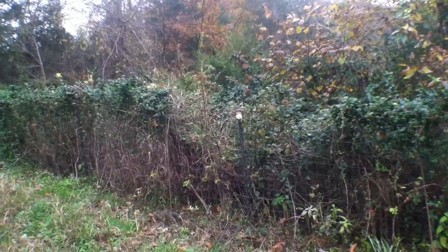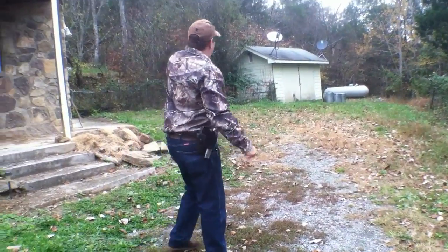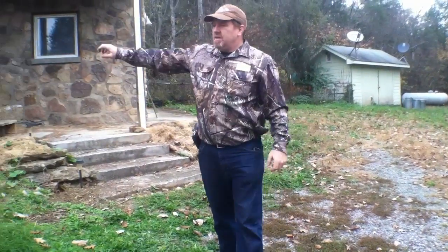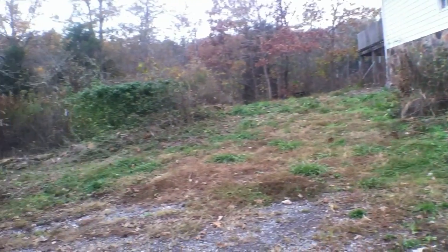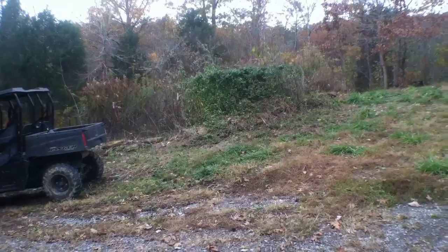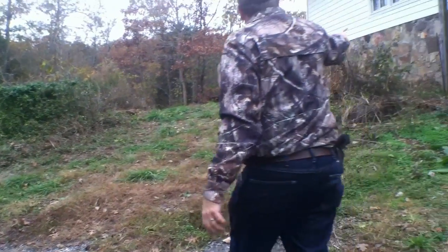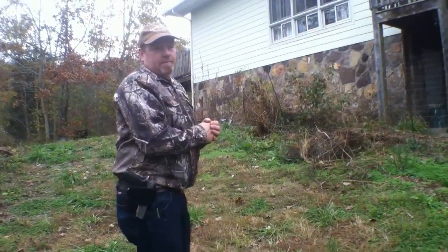Now they're all overgrown because he hasn't lived here. He just lives here part-time now. They've moved out. There's a second garden area over here, garden area here, and in the front where you drive around the driveway, the circle driveway here in the middle used to be the herb garden. And this garden goes all the way around here and curves around. So all around your house is your garden.